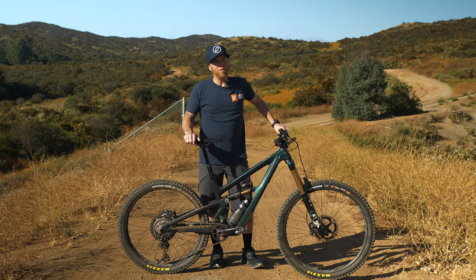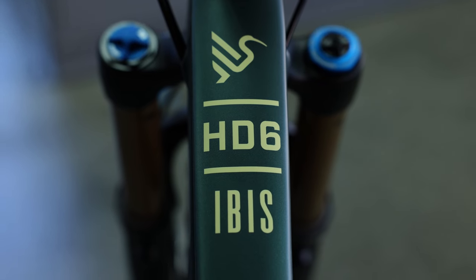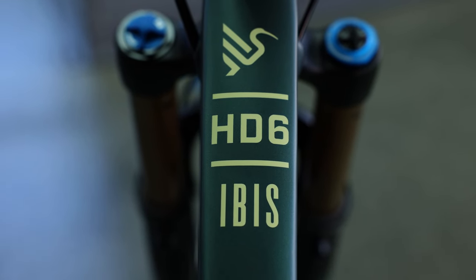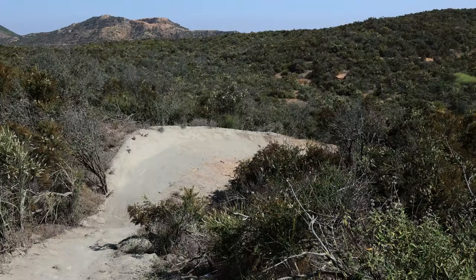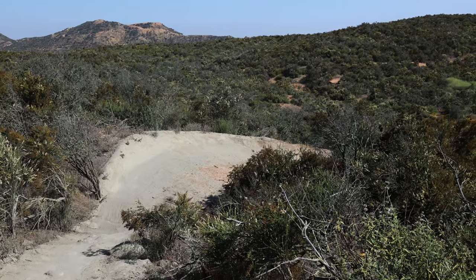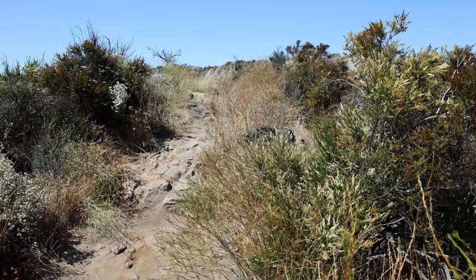This bike is now their enduro bred bike, taking sort of the place of the king of the Ripmo, but really it's going to sit in a little bit different class, obviously with that mixed wheel configuration. So this bike itself is pretty cool. We've been out here putting some testing in, really enjoying this bike. Now I've owned the HD5 as well as the Ripmo, so I'm pretty familiar with both, as well as ridden tons of Ibis. Love the DW links.